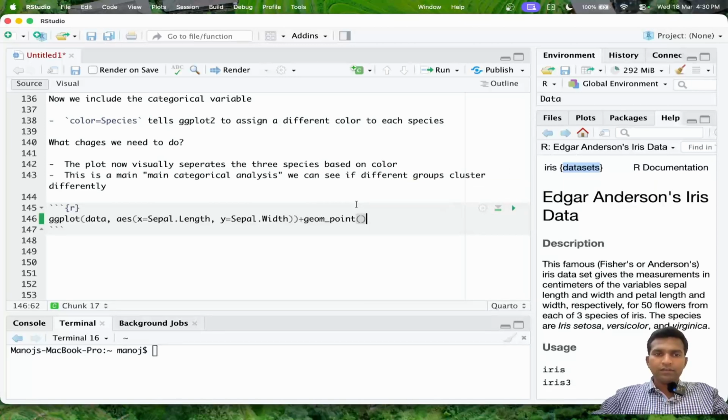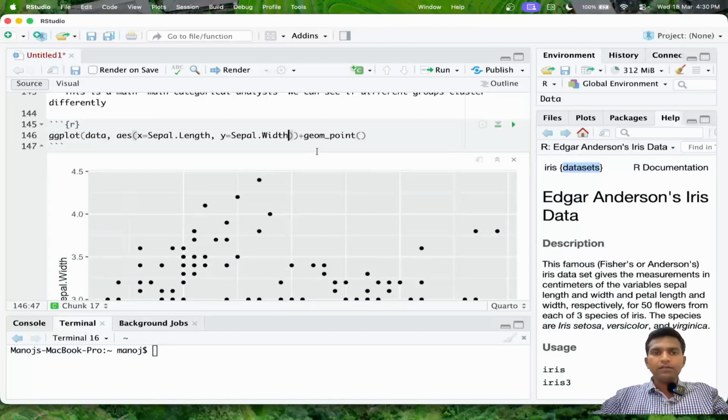This was the previous output we had got. Here we are going to update this aes with color. Only one change: the species column. The color of these dots needs to be taken from the species column.